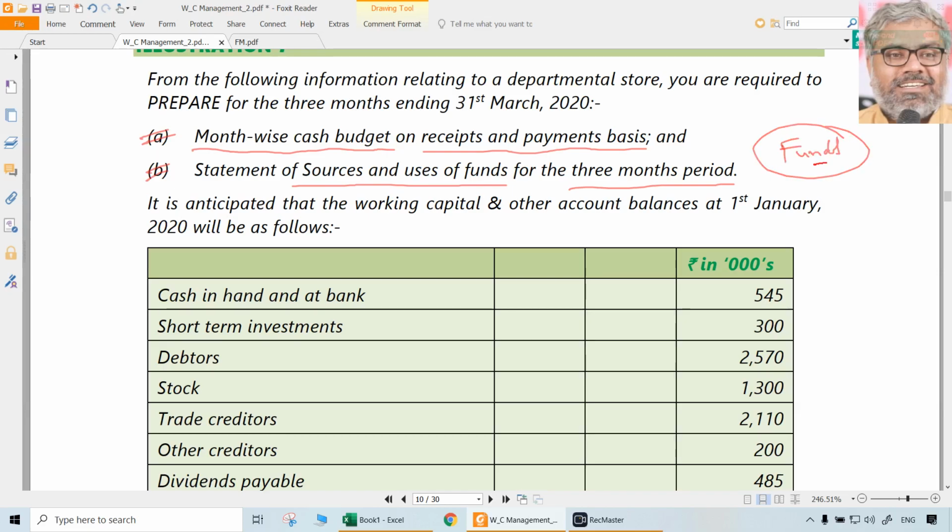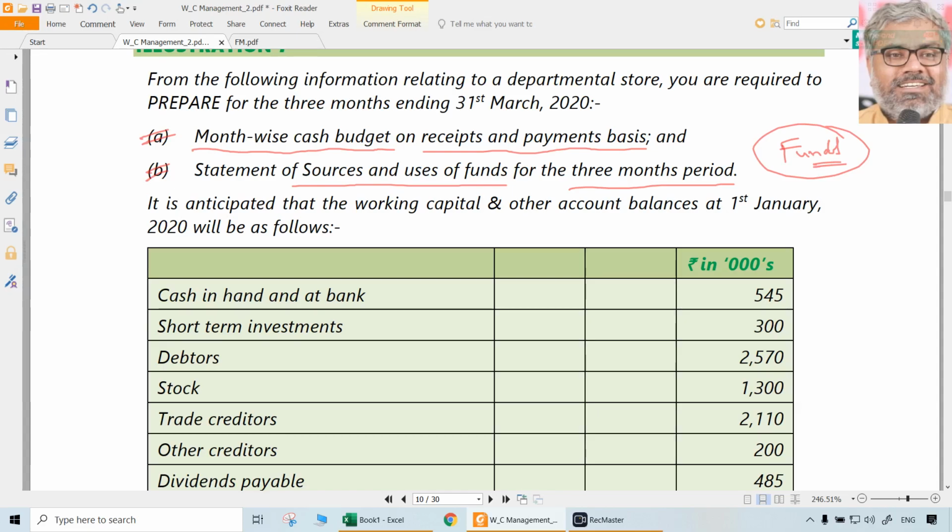So what is that? Ultimately cash only. The logic of the cash flow statement, if you remember, the same thing can be applied here also. It's not going to be something very fresh or new, but yes, it is named differently. Sources and uses of funds have to be prepared. We can call it a funds flow statement if we want, but particularly a funds flow statement is not part of the syllabus. So it is only the preparation of the cash budget in the fund format that we can call it. That is the second thing. That is for the 3 months period put together. The first one is the month-wise cash budget, and the second one is for the 3 months period.